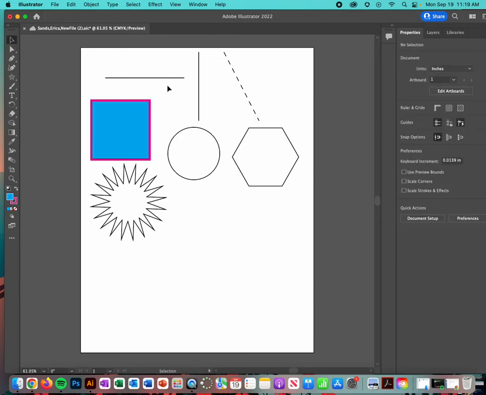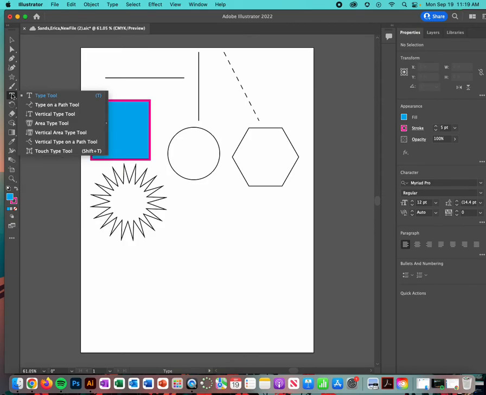Okay, so far we've got lines, we've got shapes, and we've figured out how to color and outline an object. Now let's talk about type. The type tool, when you first open it up in Illustrator, has only 3 choices. I want you to have access to all 7 of these. You have the ability to take these tools on and off of your toolbar depending on what you use. So we're going to add these.